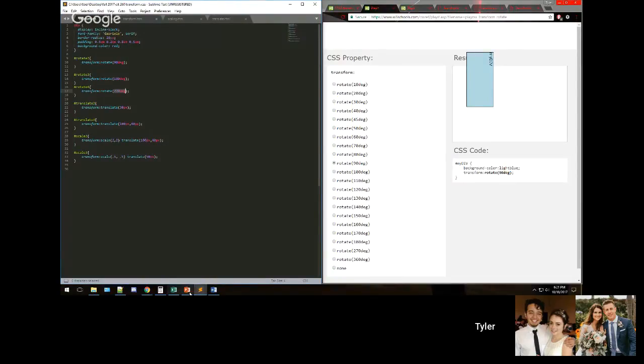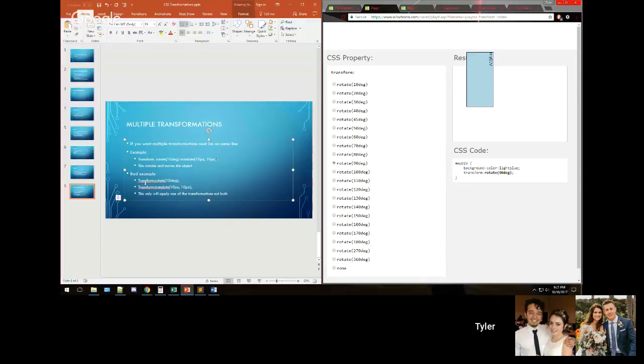Because if you do it like this, which I was trying to do when I was trying to show some examples, it only takes one of them. It doesn't take both of them. So for example, I think it takes the second one, so this would move it 10, but it wouldn't actually rotate it. I was having some trouble with that earlier, and I found out it has to be on the same line in order to make multiple transformations like that. So yeah, that's transformations: rotate, stretch, spin, and move.